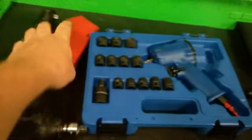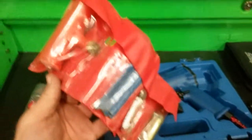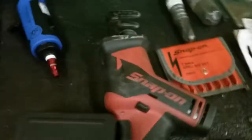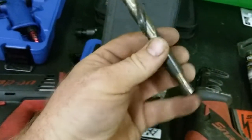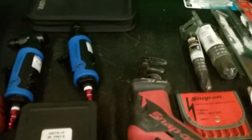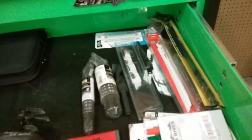So this is my tire plug kit. This stuff is the best stuff on the market. You pay for it. That's Tire Tech. Drill bits. I need to get some new ones. I love Snap-on drill bits. I always get the cut shanks. Everything from a 1/8 inch up is guaranteed. So there's no issue, I just call her and she'll have it for me.